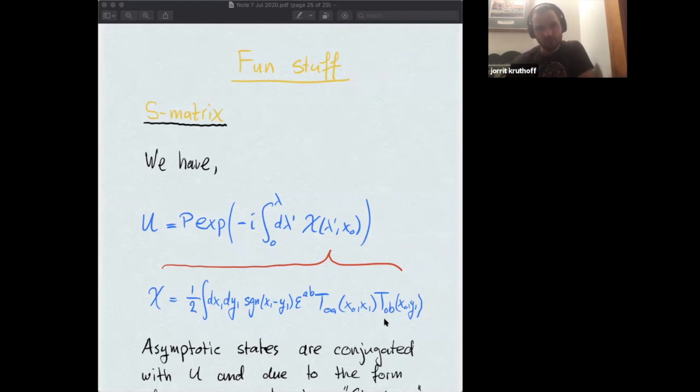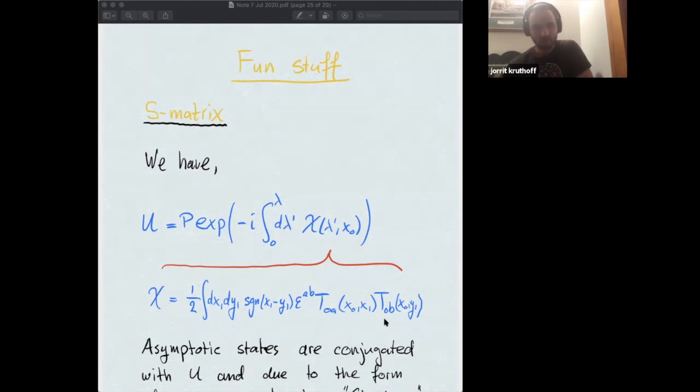Now, what I would like to do is to see whether we can reproduce some known results about various objects in the theory. So we discussed the correlation functions. We had some interesting results there. Now the question is, can we, for instance, also reproduce the S matrix for the TTbar theory? And the S matrix for the TTbar theory is computed in various different ways, especially using integrability.